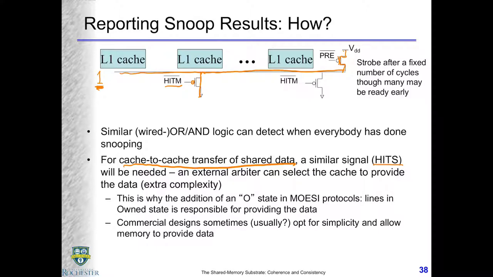If nobody has the data, we're exclusive — and in the MESI protocol, we go into exclusive state. Another optimization: if someone has the data in shared state in their cache, we can still do a cache-to-cache transfer of shared data. We're intervening not because we have to — as in the modified data case where non-intervention would load stale data — but because it might be faster than loading data from memory.